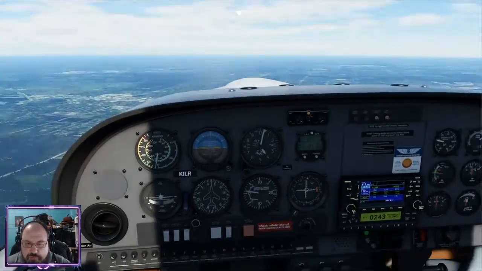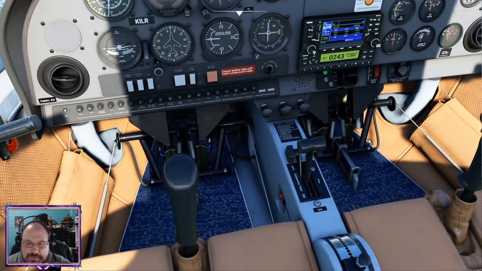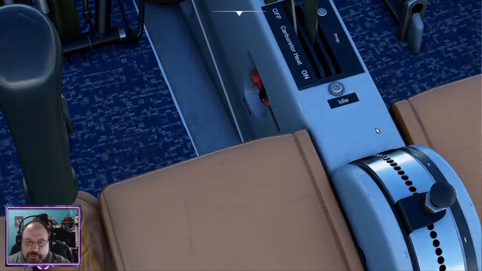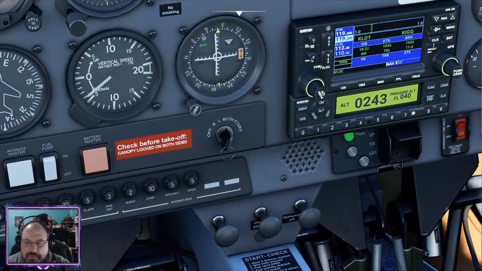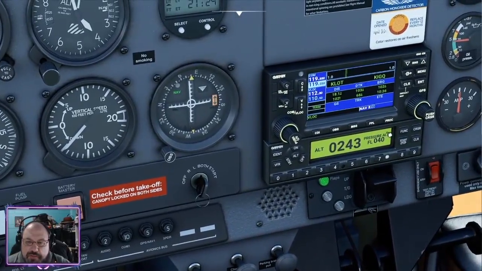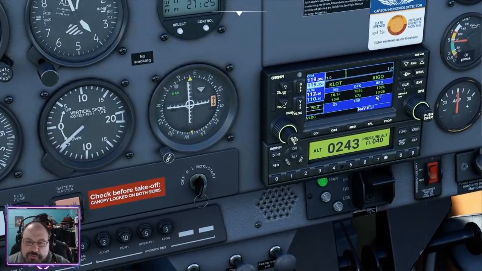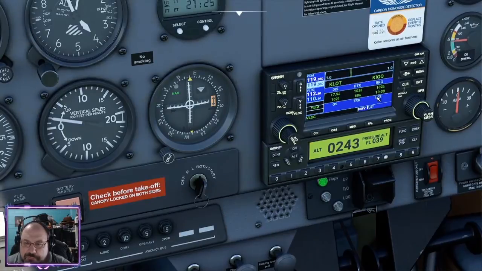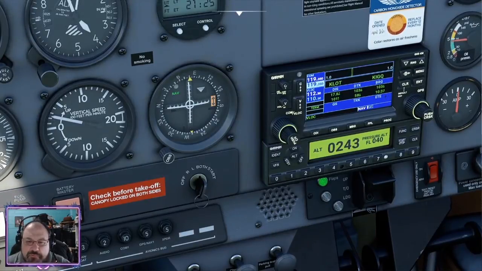To adjust what I think is trim. I'm adjusting it, but I don't see anything moving here. So who knows? And this is okay. Looks like this is giving us mileage, I think. Yeah, 17.9 miles, about 10 minutes to go.